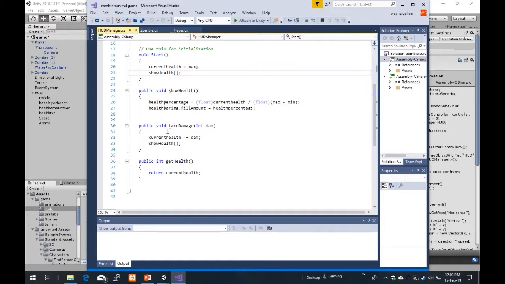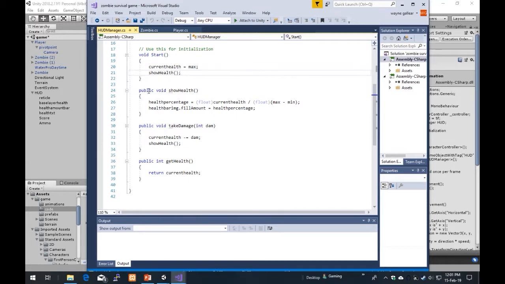Intake damage, this is what the zombie calls. It calls that and reduces the health. Can you see I set it as a variable? So I put 1 in, but we could easily increase it, because we want other monsters further in the game that will do more damage, which we'll come to later in the game development. Get health simply returns the health, and this is the function that the player calls.